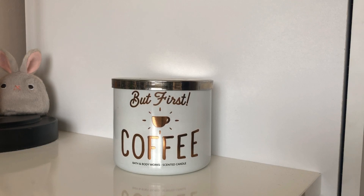If you're a big coffee lover, I would highly recommend trying to get this candle — it's been absolutely lovely. I did get it a couple of years ago so this particular label is hard to find now, but Bath and Body Works do bring out other coffee-scented candles. If you like a lighter coffee scent, I'd recommend waiting for one that mixes coffee with other scents. This one is super super strong — the first 10 out of 10 I've ever given. It hits you in the face, and if you're burning it in a small room it will be way too overpowering unless you're a proper coffee addict.